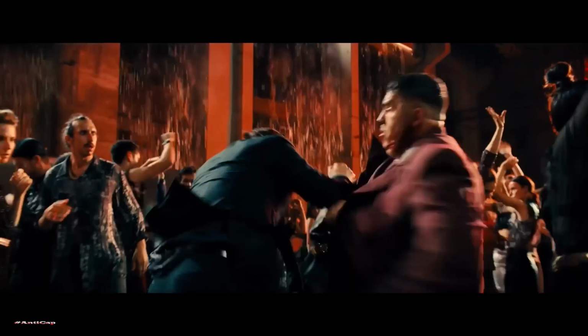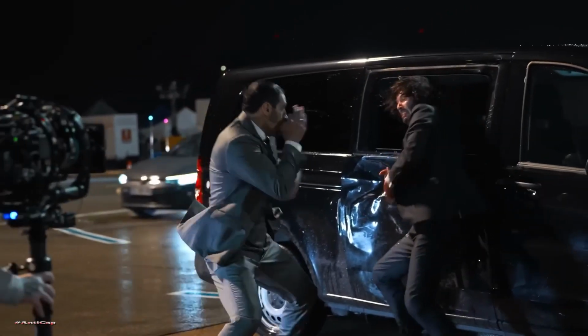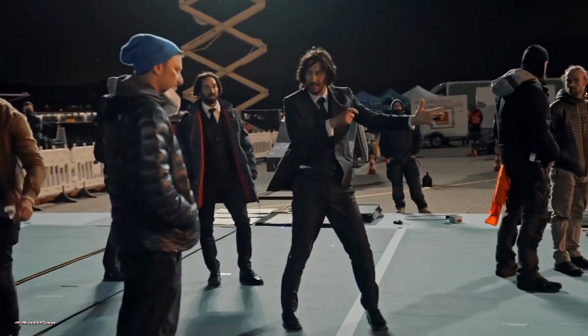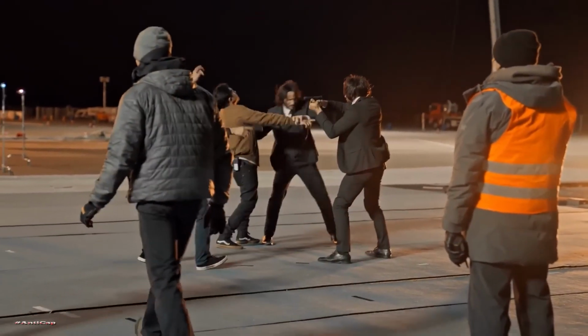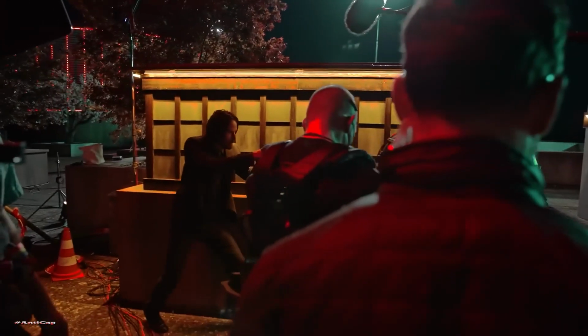Keanu's physicality in these movies is staggering. The amount of stamina that is required, the amount of just sheer energy. Keanu Reeves is the 1% that can do this. He is an active part of the choreography team. He spent more hours with the choreography teams than, I would say, 90% of stunt performers out there. I think of myself as the limit. Everything that I can't do brings the vision down. Ready, and action!